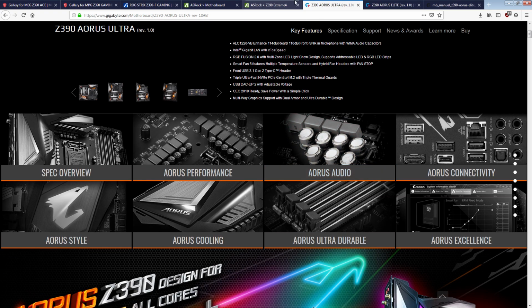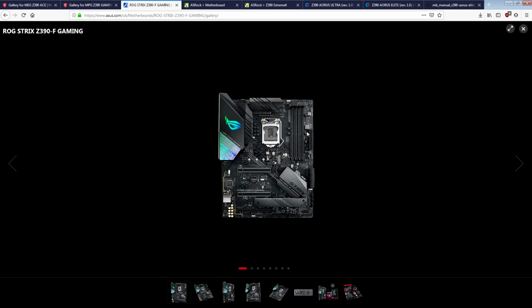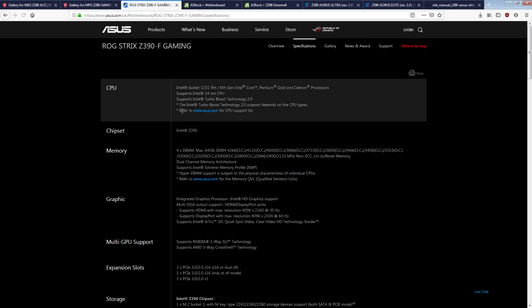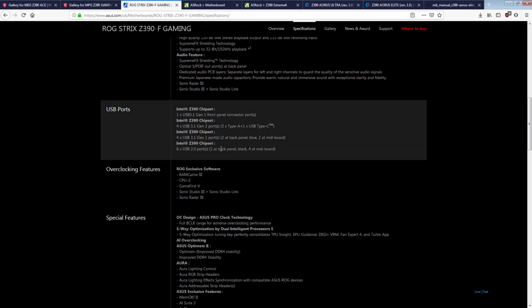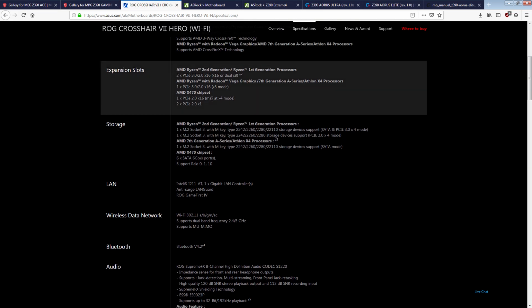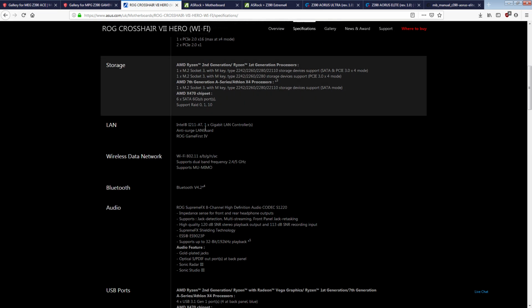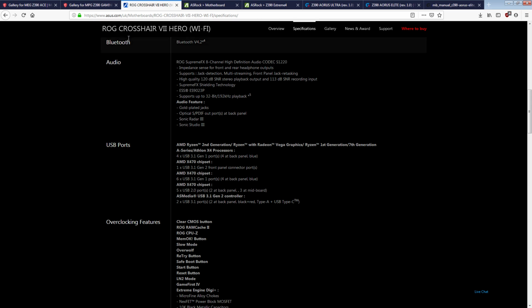So yeah, but the internal USB 3.0, and why is this so small? Oh, well, whatever, right? So this doesn't seem to have the, I mean, we can go through the specifications and USB ports. 2 up back panel. I don't know why Firefox sometimes does that, but 2 on the back. Wait, why are we on the Hero?